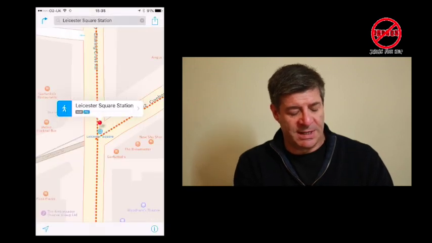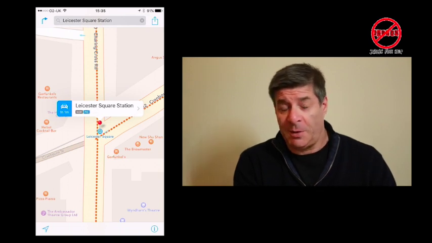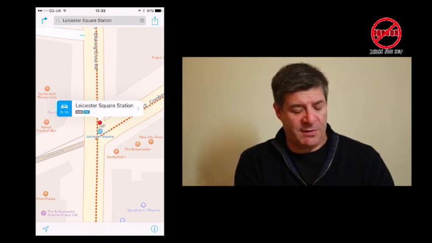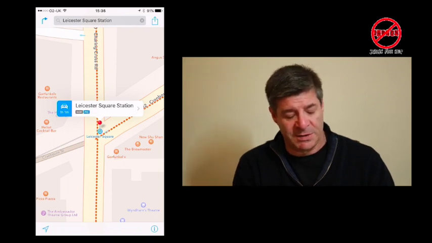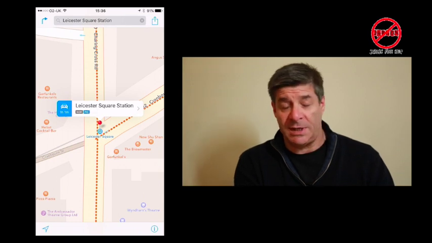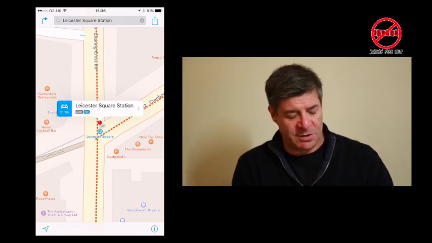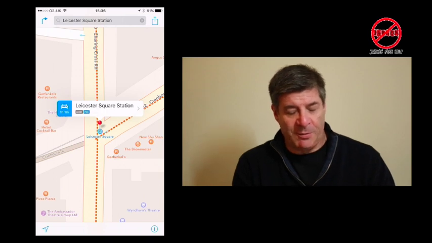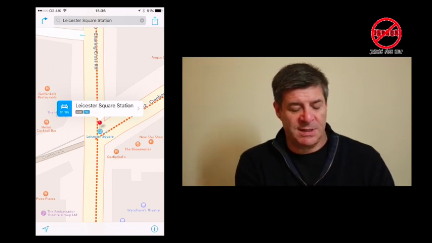If I go into maps, and I've searched for Leicester Square Station, and as you can see, it's dropped a pin. I'm going to show you in a moment in another podcast that you've got transit information here. It's showing me the Northern Line and Piccadilly Line go from Leicester Square Station. And also it's telling me how long it would take to get there if I was to drive. But we don't really want that. What I want to do is put that into a note, and that's in the top right hand corner. You've got your little icon there.